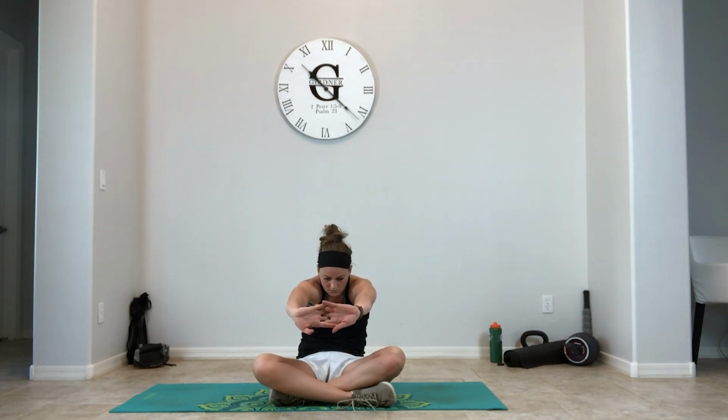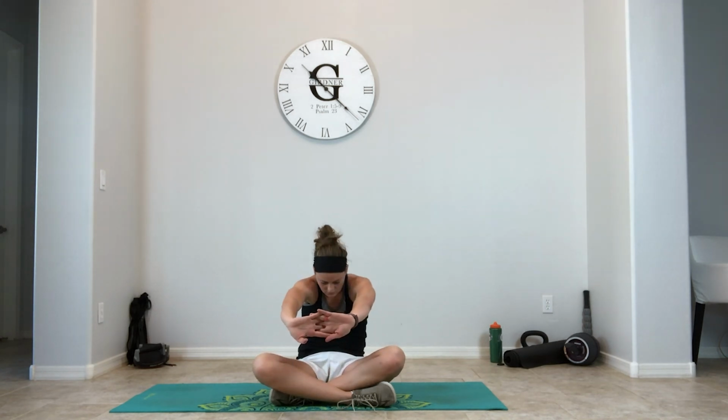Now we're going to interlace the fingers and we're going to press our hands away and round the back. And we're going to inhale and bring our hands in. Exhale, push those hands forward around your back. Inhale, nice and tall. Exhale, keep moving like that just for a couple more rounds with your breath at your pace.